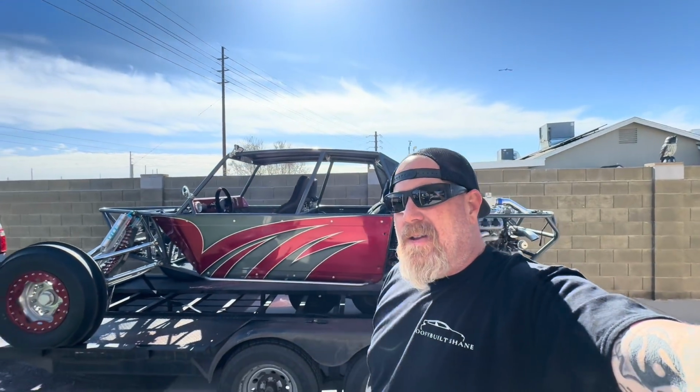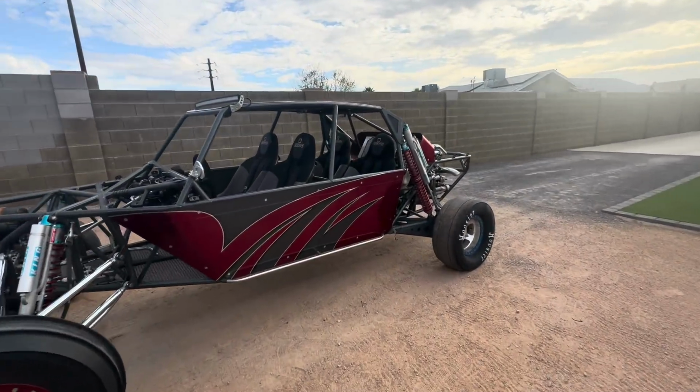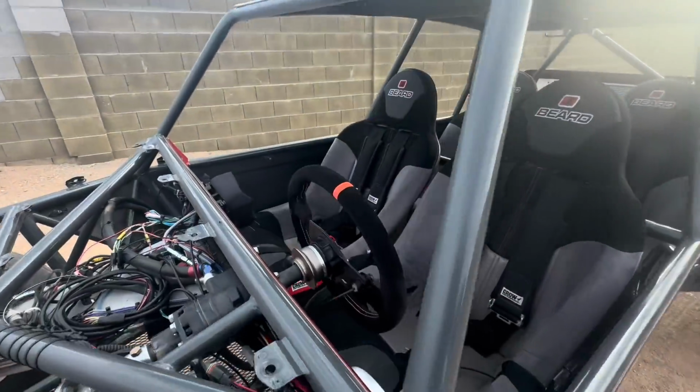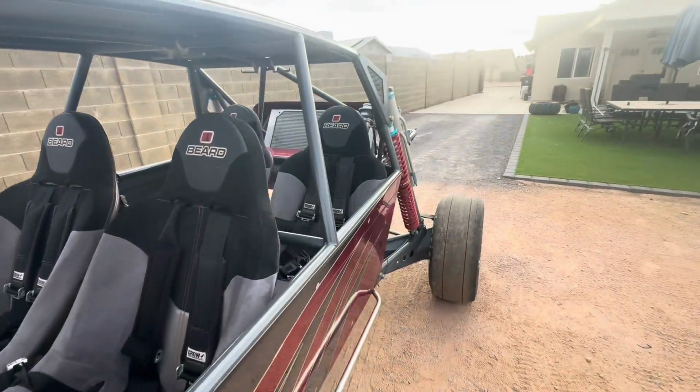This thing will get back out in the dunes. And yeah, man, I'm totally stoked on the first car having Fueltech. But I'll make a couple rips in it later this afternoon. I'll bring you guys along. Off the trailer, she fired right up. So we are going to jump in, just take her for a little rip around the block, log it, and then send it over to Jamie.